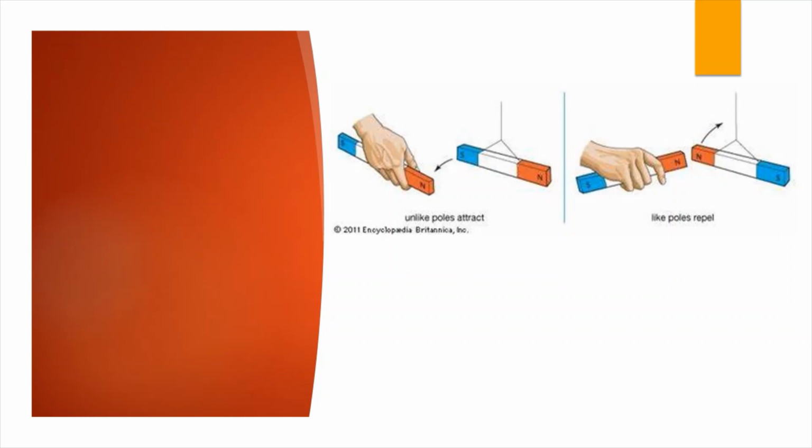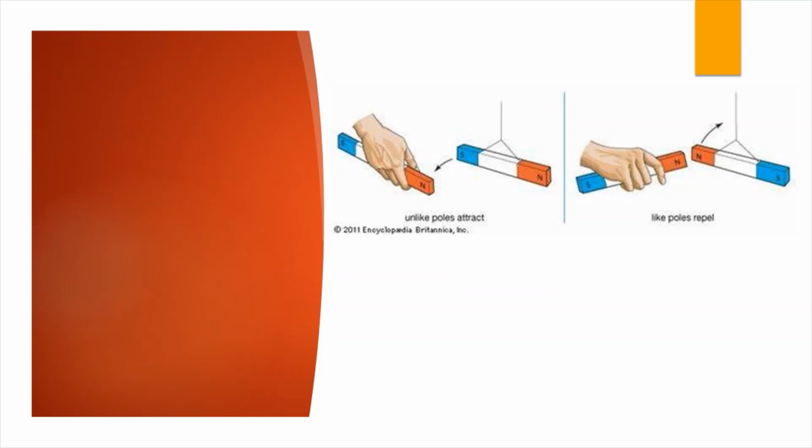On the other hand, if you bring the north pole of a bar magnet closer to the south pole of another bar magnet, then it is found that both these poles attract each other. As shown in the figure, in figure A, when the north pole of a bar magnet is brought closer to the south pole of a bar magnet which is hung from a rigid support so that it can rotate freely, the south pole of the hanging magnet gets attracted towards the north pole of the bar magnet.